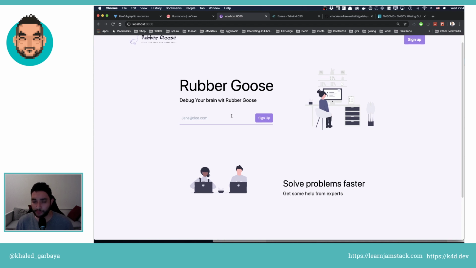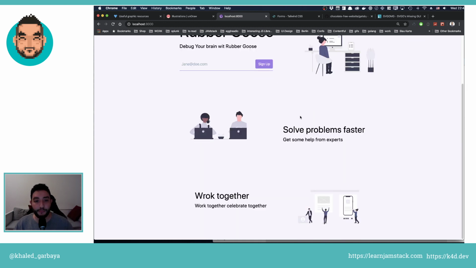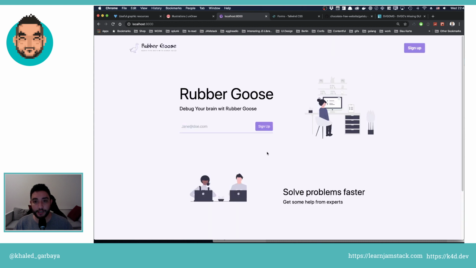We will use probably ConvertKit since they have a free tier. So tomorrow maybe I will prepare a free account ConvertKit and then add it here so to be able to submit emails and make this one responsive. And I will show you also how to connect it with Netlify and also push it to GitHub and have this build every time you push code.